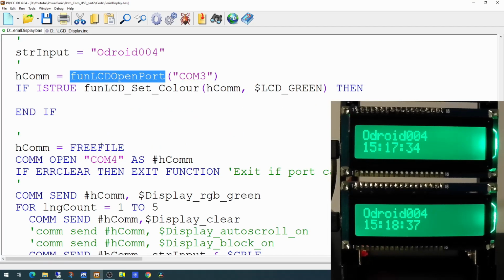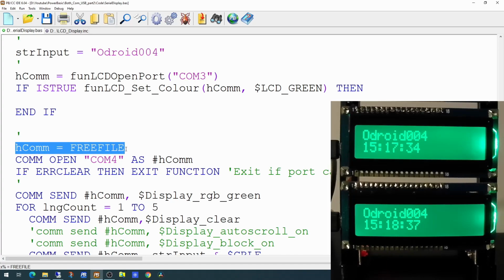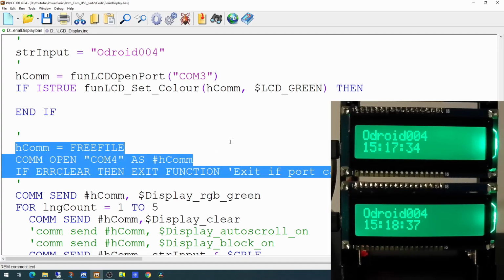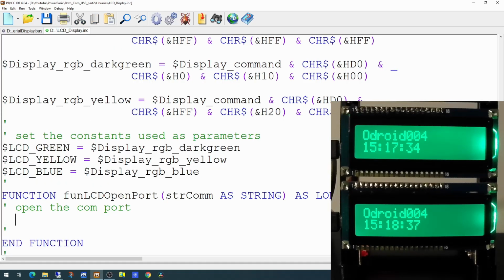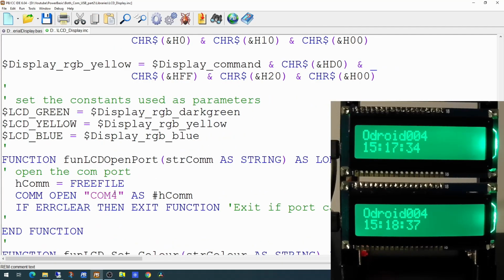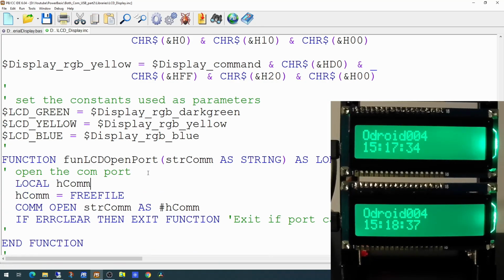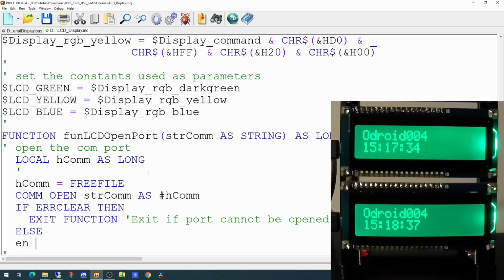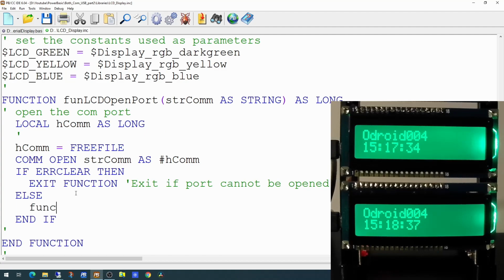So in our code, what we did was we got a free file handle and then we opened the COM port. So we're going to copy that routine into our function. And that's going to be our COM port we're opening. So we'll put that in there. And we're going to be passing back HCOM, so we will declare that one up at the top. So if we can open the COM port, then the function will return basically 0. Otherwise, it will return the handle. So that should handle the opening of the COM port.